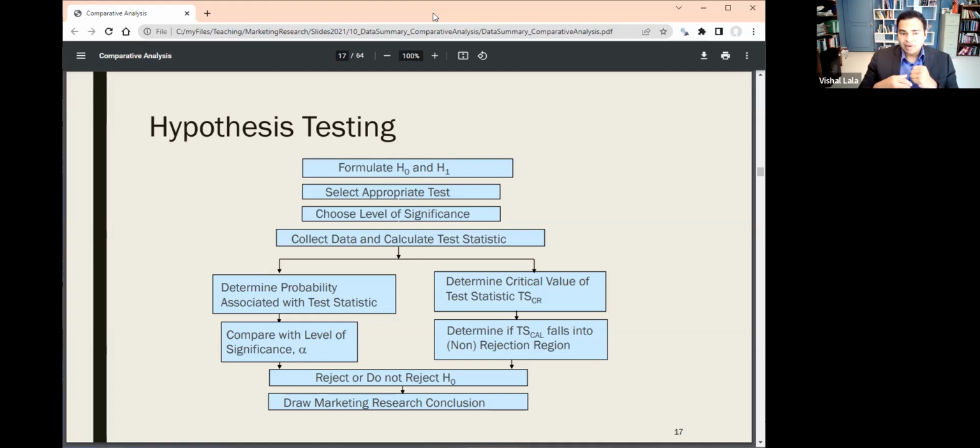You then go on to compare that p-value to an alpha value. If the p-value is less than alpha, then you reject the null hypothesis. Right? So usually if p is less than alpha, you will reject. And then you'll draw some conclusion.